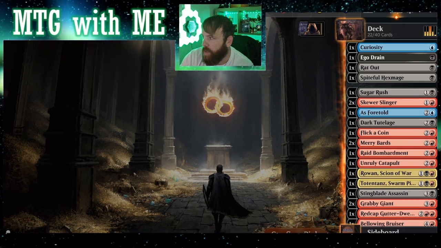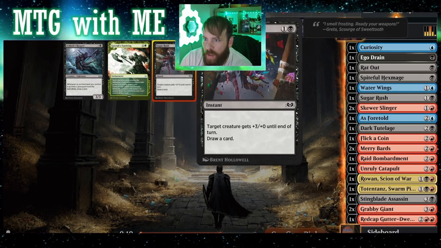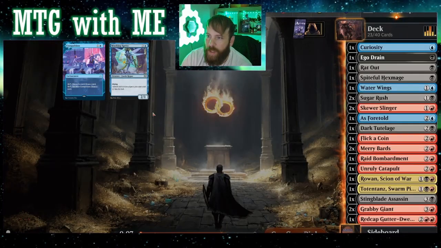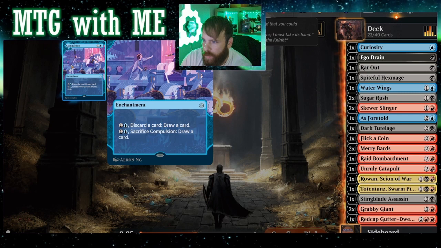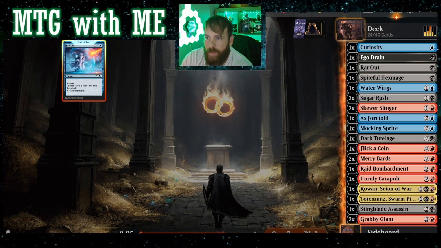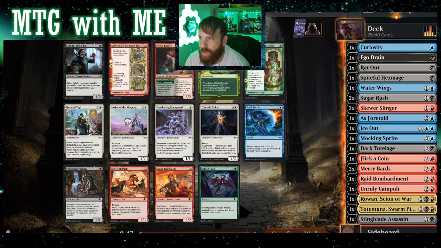I kind of like Water Wings here. Water Wings would be good for the rat tokens running across. We'll grab Sugar Rush, and where are we at with the creatures? 13, so we need a good amount more. Why not? Okay. Very interesting start.